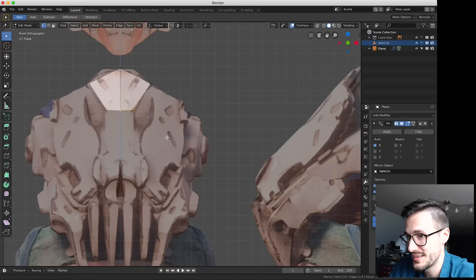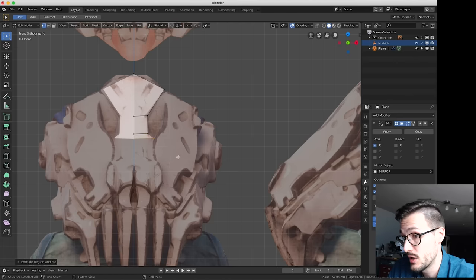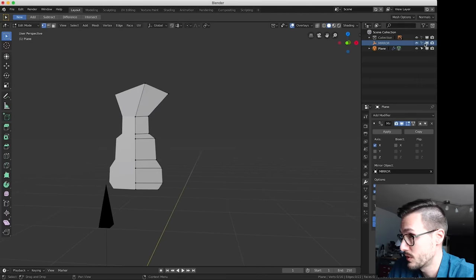Now let's extend this downwards. You extend something by selecting the points you want, or the edges, or the faces, and pressing the button E for extension. Then you can see it creates two new points, which I can move downwards. Press E again, move it sideways, press E again, move it downwards, press E again, move it sideways, press E again, downwards, press E again, sideways. You get the idea. Awesome. Now I created all of these points here. Just gonna make my mirror invisible again.